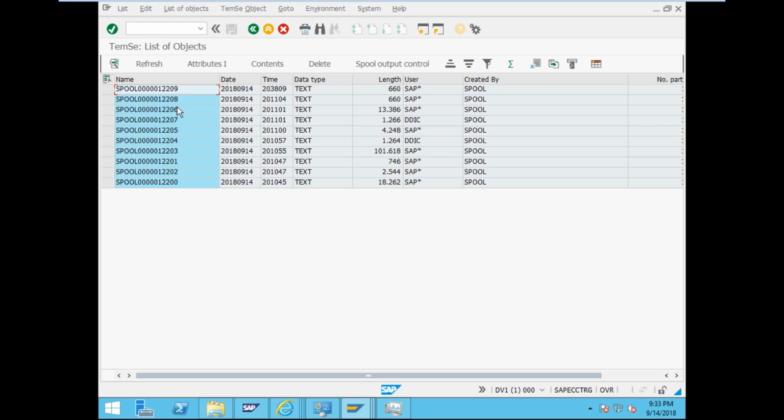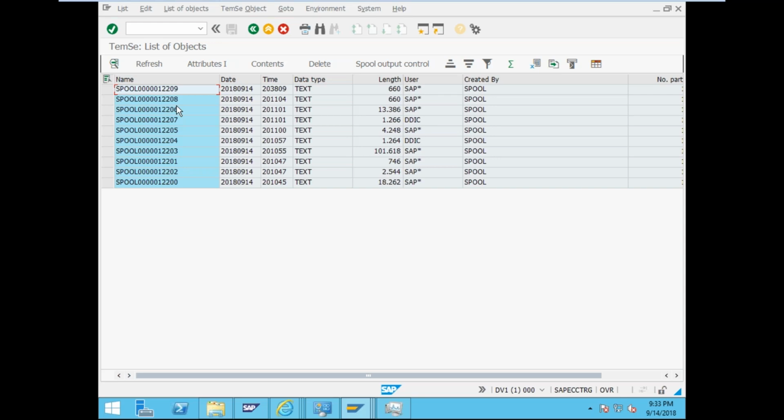This is generated by the user SAP star and ES user. SAP star, are you running any background job in background mode? Go for SC38, run the report name RS. Maybe during the earlier installation we did something. The post-installation step is running some standard background job. Okay, fine. These are the background jobs only.